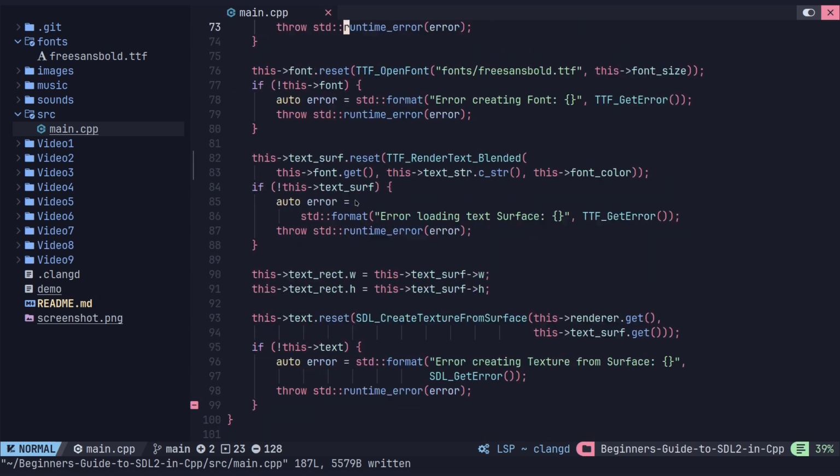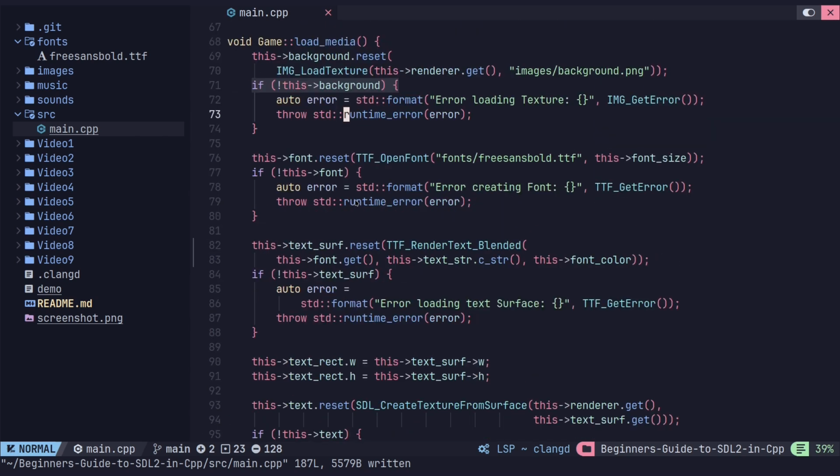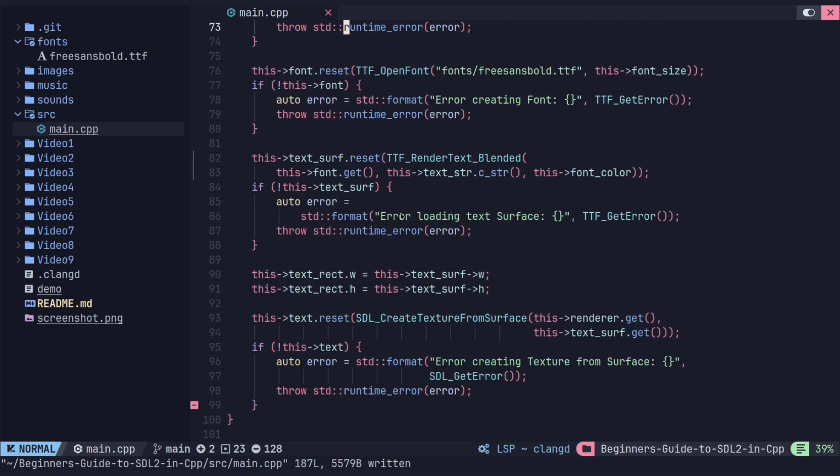But in load media, this is where we are creating, we're resetting the font. We're creating our font, but we're resetting the pointer already exists. So we're creating our font, and the smart pointer also closes the font for us when it goes out of scope. And it's taking the path to the actual font and the size that we created. And then we're checking to make sure it was created. Then the text surface that we want to create, we're resetting the smart pointer again for that one.